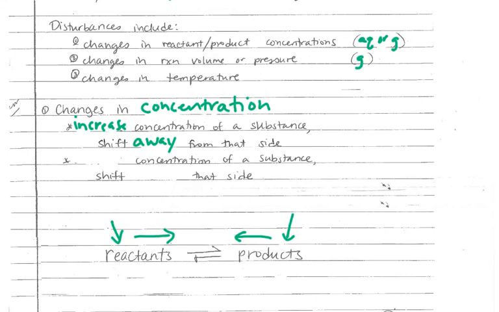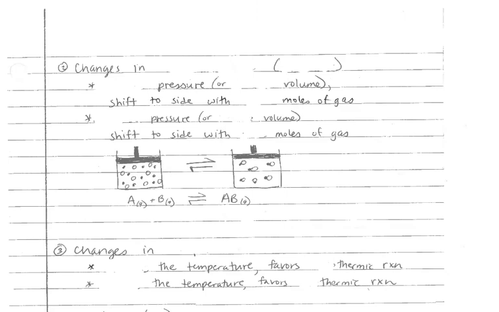Okay, and the other thing is if you decrease the concentration of a substance, then you shift the reaction toward that side. So if we were to remove reactants, we need to replace them and make more of them by shifting the reaction towards the reactants. If we were to remove product, then we need to make more product and shift in the direction toward the product. So these are sort of my mnemonic rules. If you increase, you shift away. If you decrease something, you shift toward. Let's practice this. Oh, oops, nope, I got a couple more things to talk about.